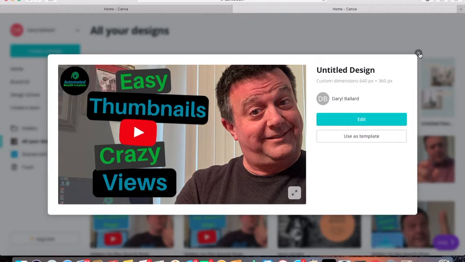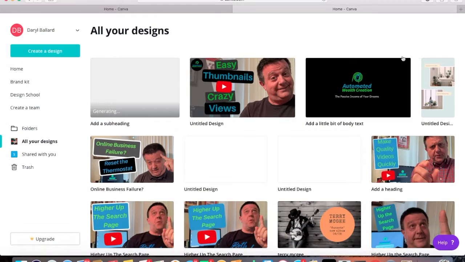Pretty simple process, and yet that really pops out. It's going to be easy to read when it's a small thumbnail-sized picture. You can see some of my others that they were easy to read, not difficult to figure out what they're talking about. Jumps out at you. You can see that they're sharp. Oh, that's one. Did I show you how to sharpen it? I don't think I did.